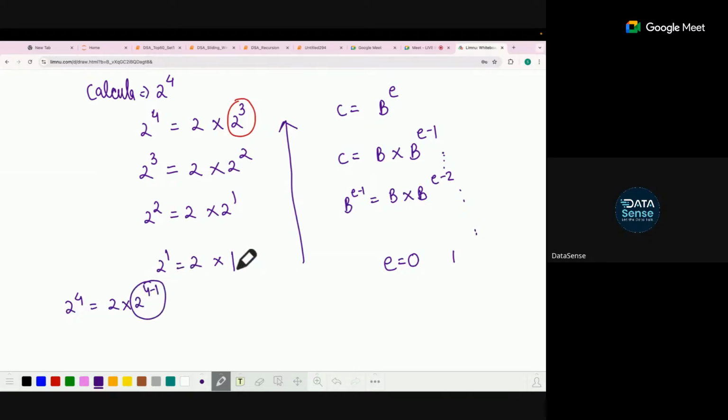Any 2 raised to the power n can be broken down as 2 into 2 raised to the power n minus 1. So we are breaking down a problem into another sub problem so that we can keep on looping. This is what we do in recursion. Is it clear?